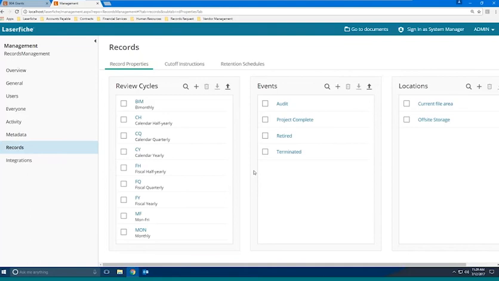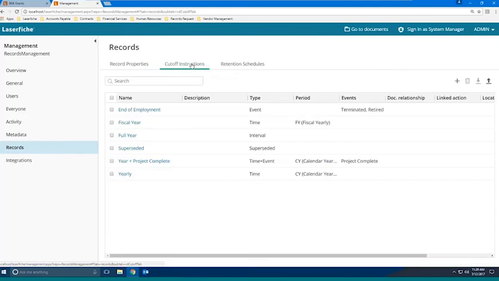So to harken back to the beginning of our webinar, we did talk about some of those different points within a record's life cycle that are important for Laserfiche to know. And those, again, are those cutoff instructions where that record goes from active to retention. And you can see here that we have the ability to define those cutoff instructions as needed with different types as well. So you can define those however you want, and then you'll select those when you create a record series in Laserfiche, and we pair those cutoff instructions with the retention schedule.